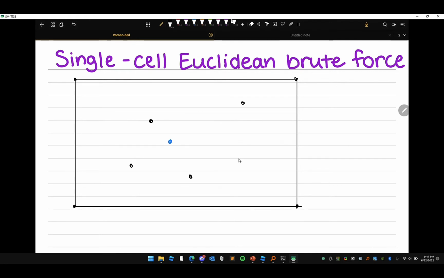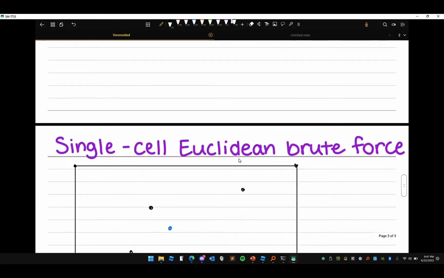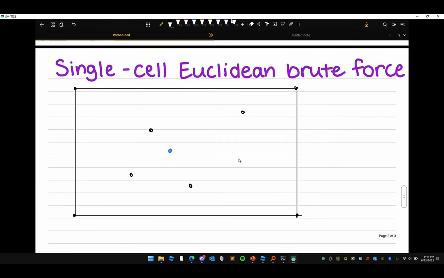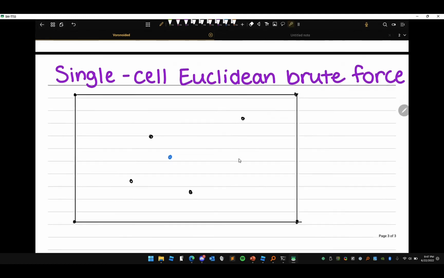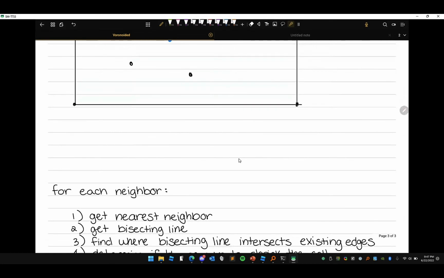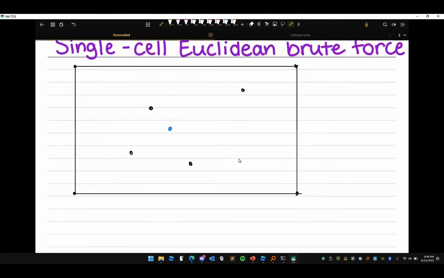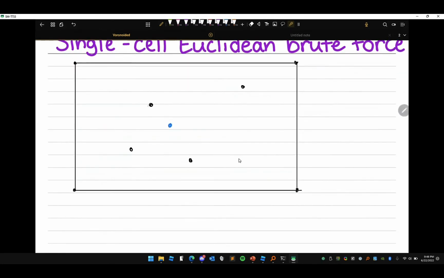So we're going to begin with this bounding box as our cell. We take this box to be the cell, and then we're going to improve on it. And the way we improve on it is like this. We're first going to look at the nearest neighbor for our character. And so that's going to be the nearest neighbor. And then we'll draw the line that bisects it.